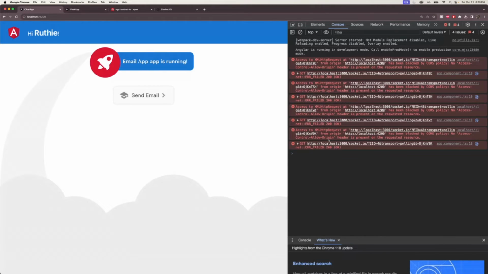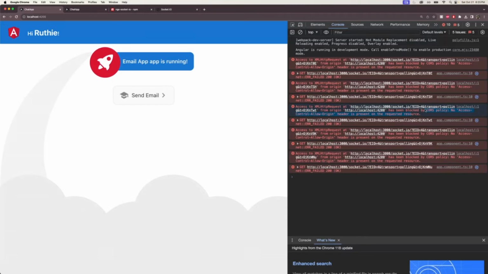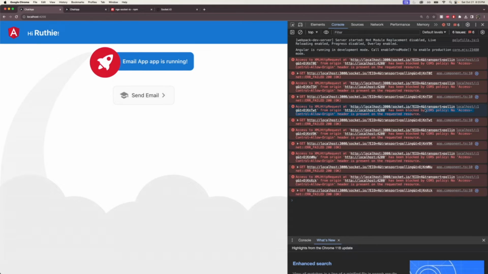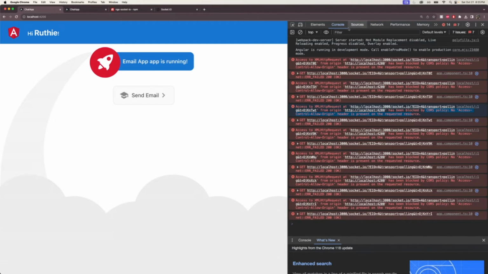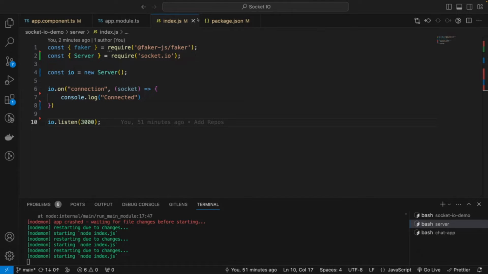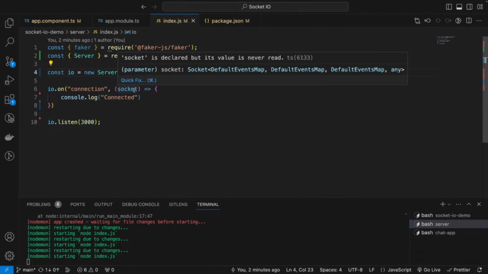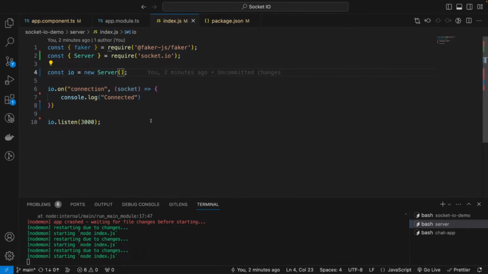We are not able to connect because we are blocked by CORS policy. Now, I showed you this error intentionally because this is again a point where a lot of people waste time. We always will get CORS error when trying to connect with socket. So what we need to do is, we need to go back to our server and we have to add what client is allowed. So we have to say if the client is from this address, allow it.